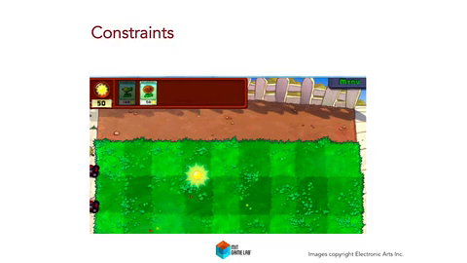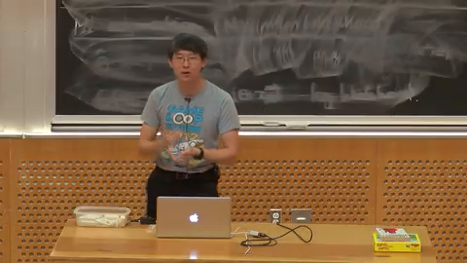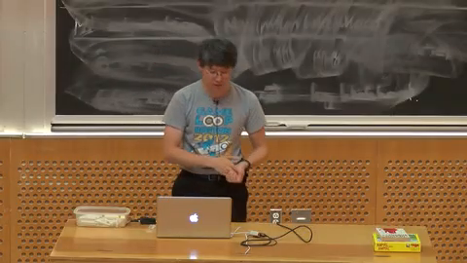So what they did was they reduced the cost of the sunflower and started you off with just enough money to actually plant that sunflower. They didn't actually flip the cards around because they figured that doesn't really solve the problem. What they did was make it so that the only thing you can do at the beginning of the game is plant that sunflower, because that's pretty much always the right thing to do in this game.